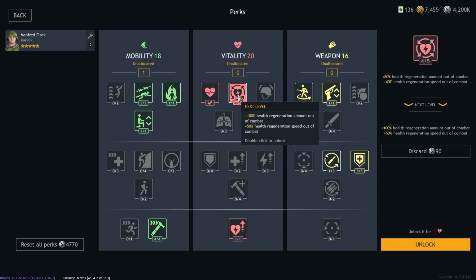If you have this perk, ignore what the text says, the actual ability is a bit different. If you have this perk, whenever your soldier isn't actively fighting, he's going to regenerate life points passively, like a paladin in a role-playing game, with a healing aura. And depending on how many points you have here, he's going to regenerate faster and more life overall. So this is really good.